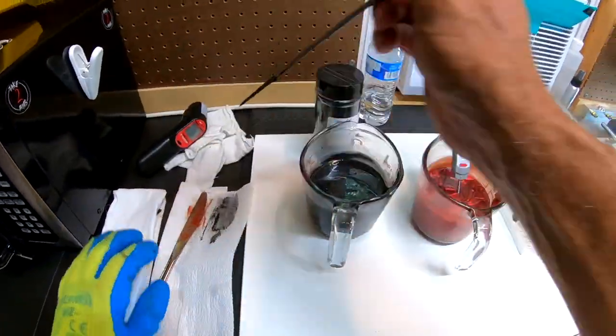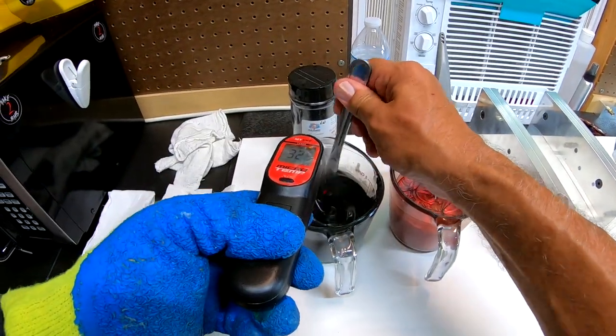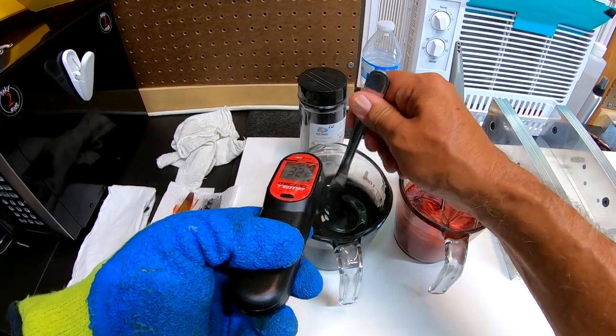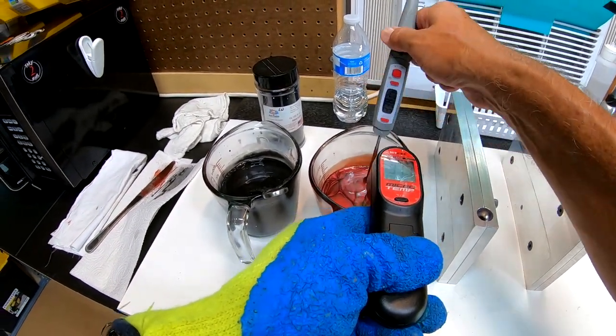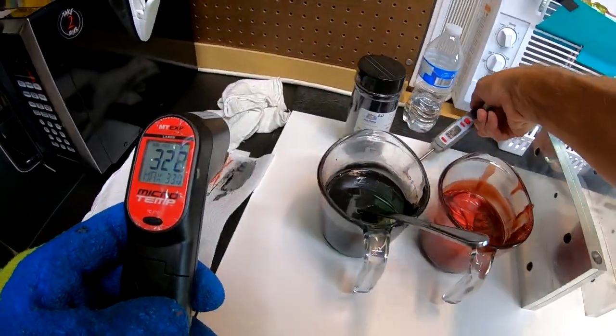So we know core-wise that we're closer to a 340 mark. Stirring this up, we're showing it to be 322 as well. So you're going to get a more accurate reading when you've got an actual drop-in thermometer.